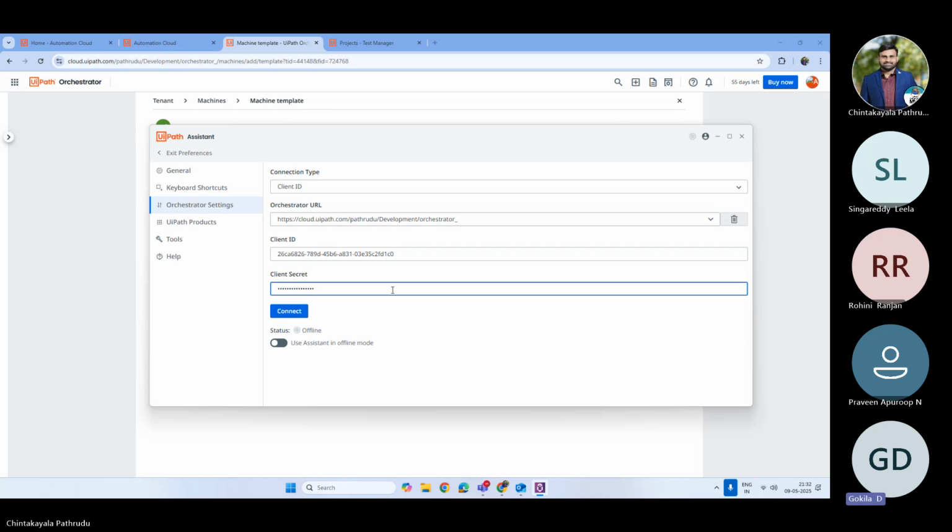So how will the orchestrator and your machine communicate? That's where the connection between your UiPath Assistant and the orchestrator plays a role. UiPath Assistant is nothing but your robot agent with some more additional functionalities.